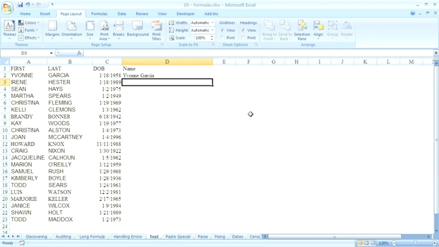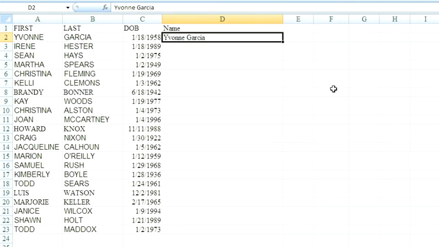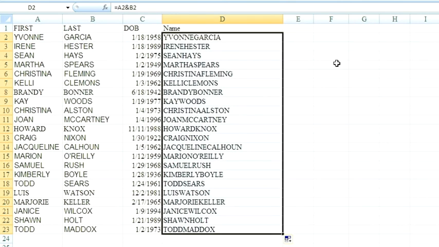I'm not sure how you're supposed to figure this out. If you went to Excel Help, you would have to know to look for the word concatenation. Concatenation, that's not a word that anyone ever uses in normal conversation. I don't know how you would ever find that in Excel Help. Now, to do concatenation, we'll type the equal sign, click on A2, press Shift-7 for the ampersand, and then click on B2. I'll hit Control-Enter to accept that formula, double-click the fill handle, and the whole thing was done.